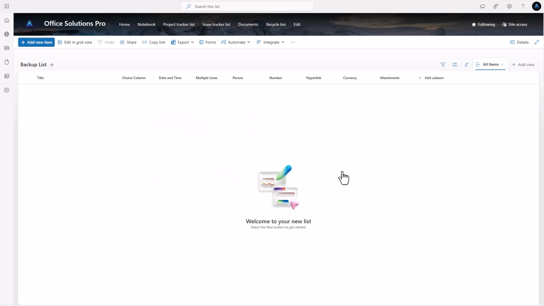Now what this is going to do is keep all of the column structure that we created in the other list and move it over here. So we don't have to create any of the columns. All of that will be moved over with this. So it's a very quick and easy way to make sure that you get every column created the exact way that you need it for running the Power Automate. So as we can see here, we have everything that we need. All of the required columns are here already for us.